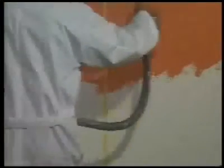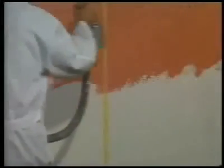We can apply it on a surface painted in different colors, as you can see on this wall here, the upper part of which has previously been covered with red filler, while the lower part is white. After having smoothed it with sandpaper, 230 grams per square meter of Sabula is applied on it. You can see that the base is completely and perfectly covered.